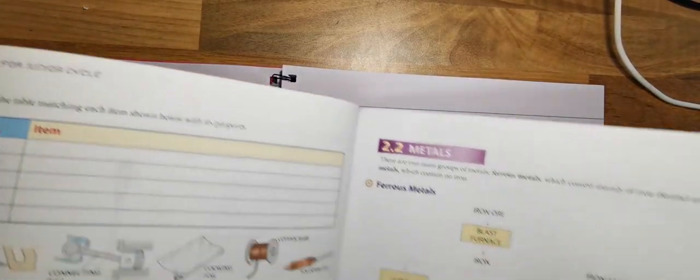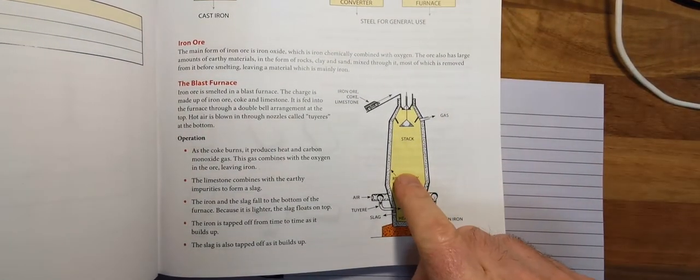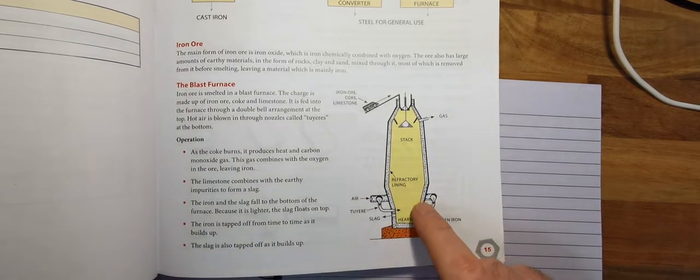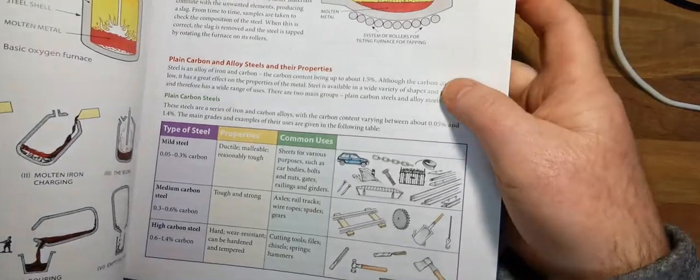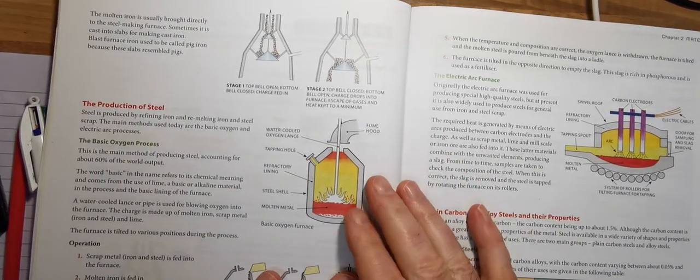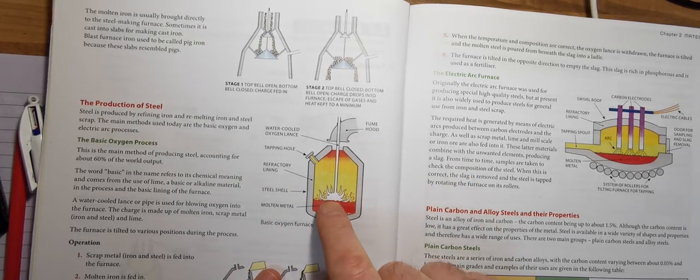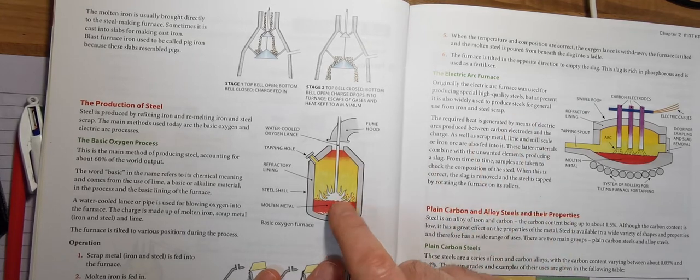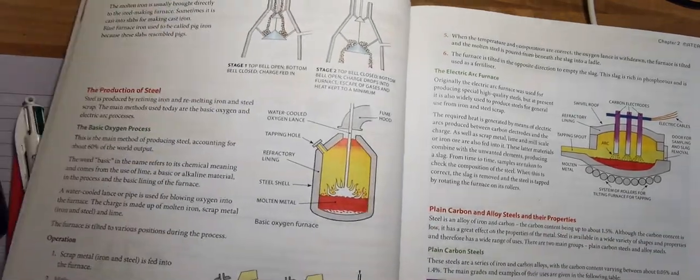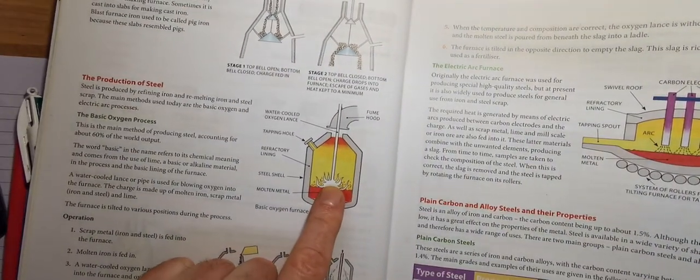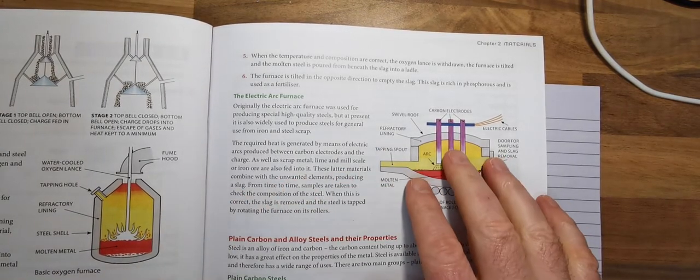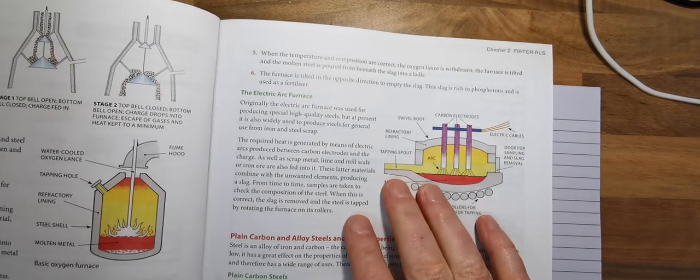Okay guys, we're looking at the steel making process here. We looked at the blast furnace where you throw in iron ore, coke, and limestone and you get out pig iron. Pig iron has about four or five percent carbon and it's not much good for anything, so you've got to reduce the amount of carbon down to about one percent to make it into steel. You've got two choices: a basic oxygen furnace or an electric arc furnace.